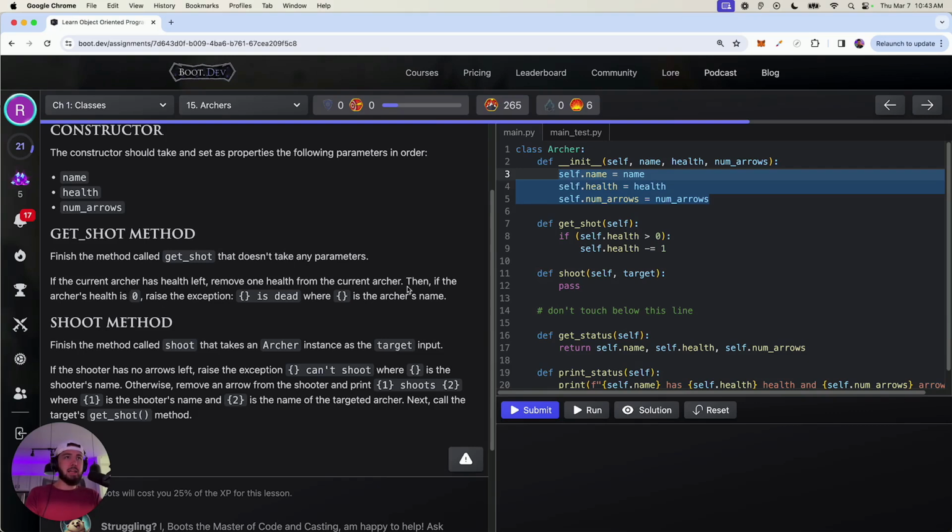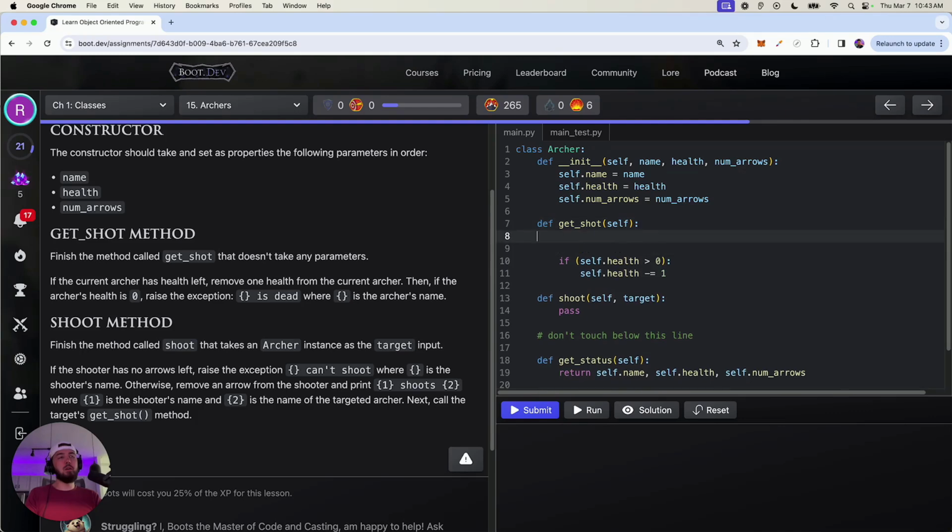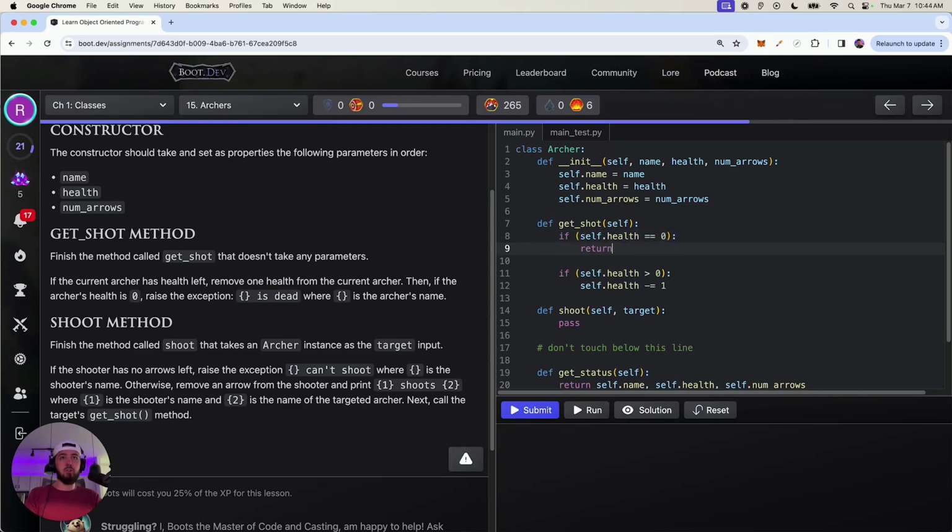Okay, and then if the archer's health is 0, right? So we could do an elif or just another if, right? We could actually even do a guard clause statement. So just do the logic bit first, because it's the one that would negate the rest of the logic, right? So if the health is 0, we could just go ahead and return, or it looks like raise the exception. So how do we do that in good old Python? Raise exception. Say self is, how do we do this, folks, right? So can we say self is dead, right? Something like that.